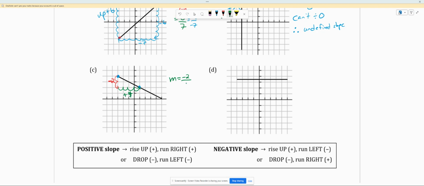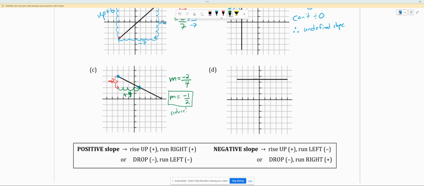So +4. Now, of course, we would always reduce that. Reduce our slopes, divide by 2 to get -1/2. So just a little note here: reduce, please. There's our slope for that one. Next one here, we'll pick any 2 points.